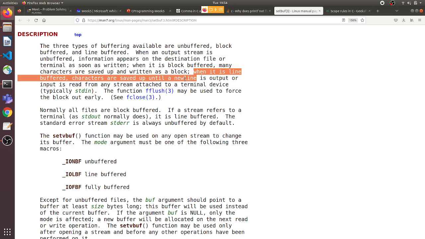So what happens is that the characters are being saved up, which is buffered, until a new line character is seen. Once it sees that a new line character is there, it is going to print everything. But if there is no new line, it is not going to print it. Usually it prints when the program ends. Like you can say that I wrote a program, I did not add a new line character, but still it printed. Usually it will print when the program ends. But in this case, the program was never ending. It's in the for loop, so it was not printing. Okay. Is that clear?